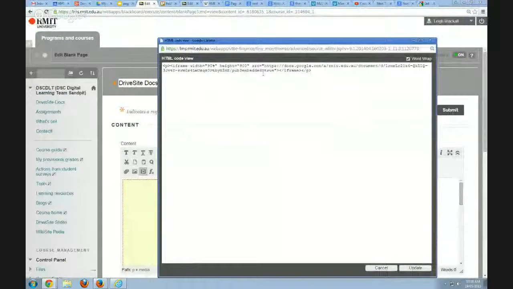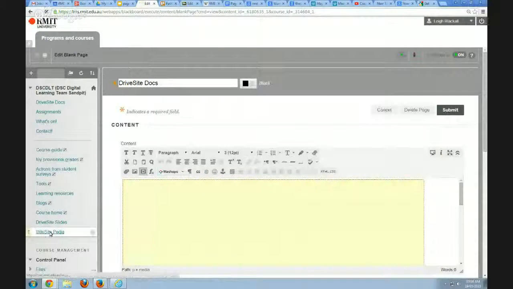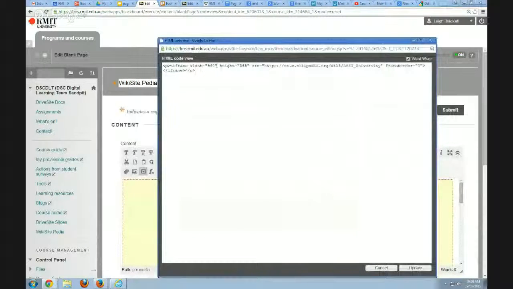I'll look into HTML. Oh, no, are we in the right one? Oh, I've edited the wrong one. Excuse me. Wiki site, HTML. Okay, so this width is 960 pixels at the moment. We'll just change that to 90%. That's 90% of the available screen. We might leave the height as hard because the height is just the scroll. We're imagining this on a mobile.